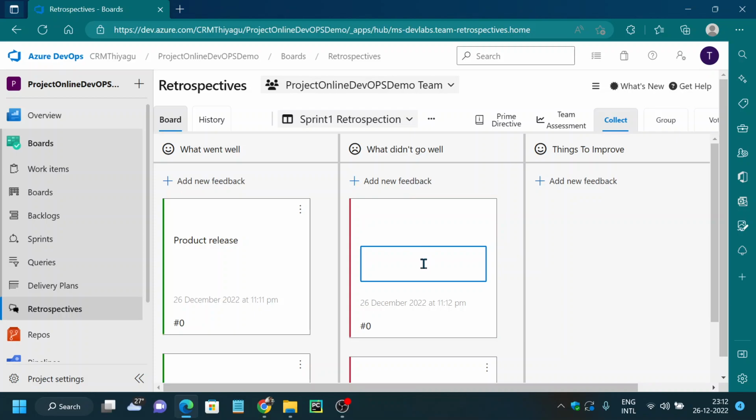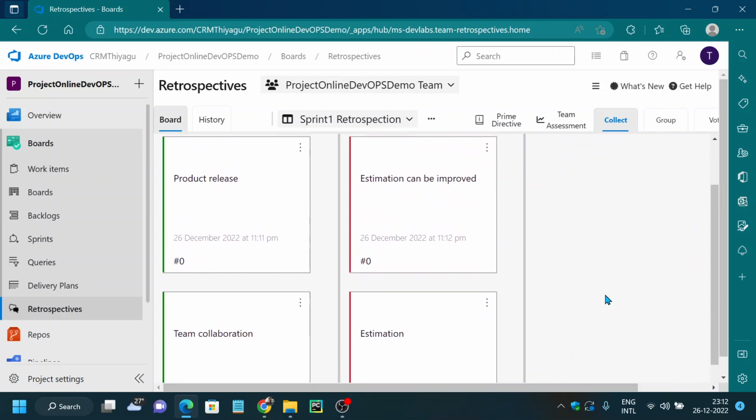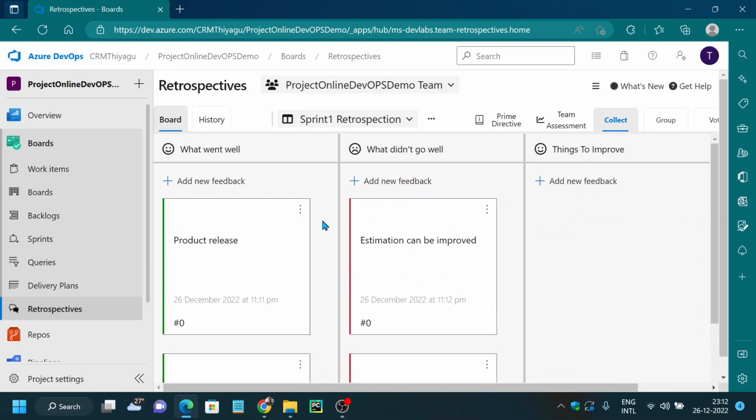I'll add another one, say some other person will input estimation can be improved. Basically this board is not for a single person, it's common for the entire team, so everyone can create their own item. For now, since I am showing you a demo, it's all under my name, but whoever creates a feedback here, it will be included in this particular category.